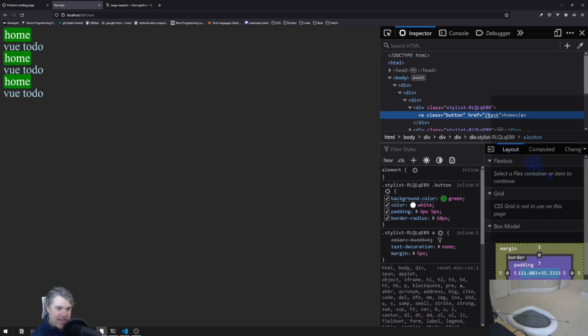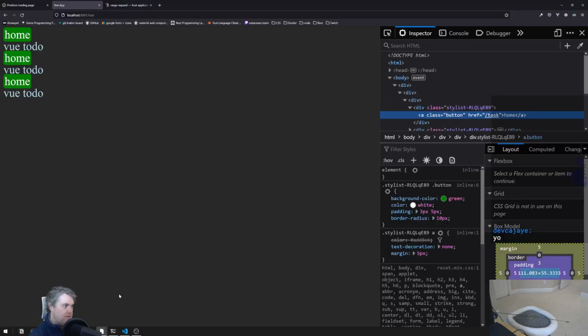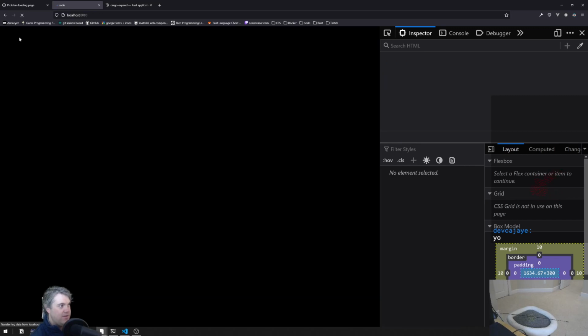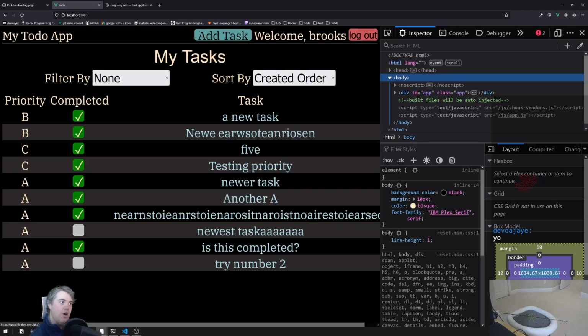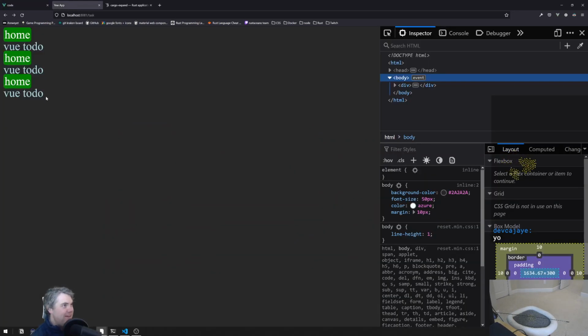Also, I can't see that. There you go. Okay, so now we get this showing up. Oh, right. One of those went back to the old app, the Vue one as opposed to the Yew one.